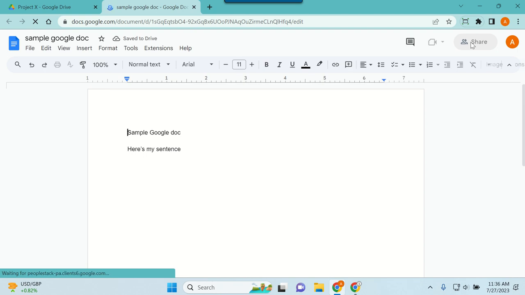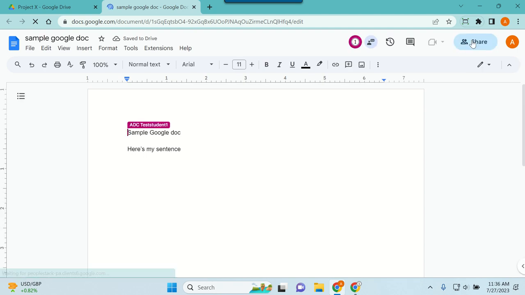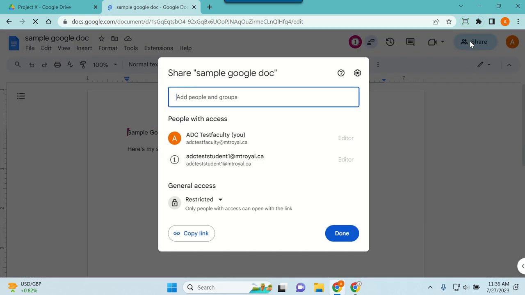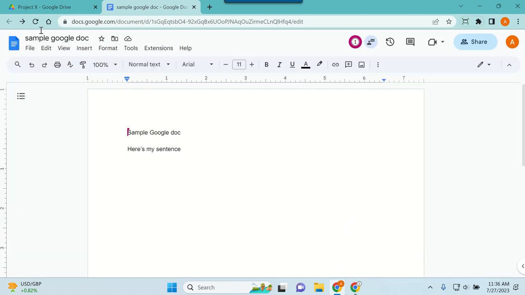And even if you open it up and you hit share, these are grayed out and they can't be changed here. Both of these people have essentially the same as editor access to it.